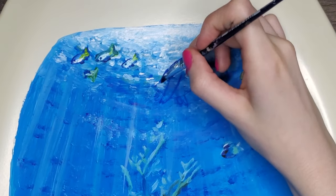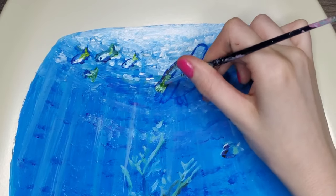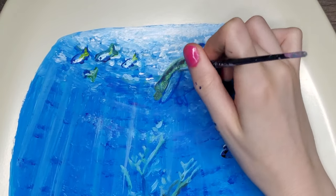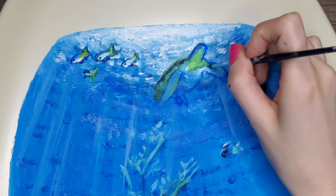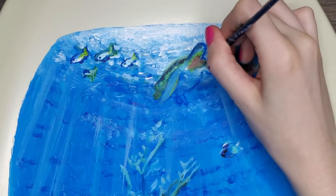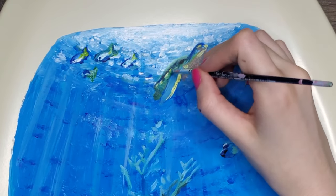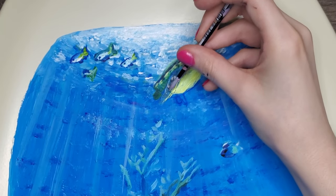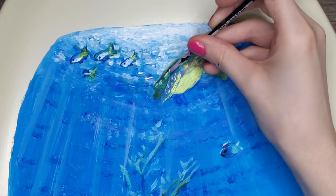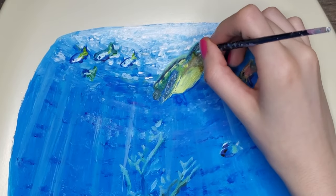So I'm just doing the basic shape here for the sea turtle, and it took me a while to do the shading on this. I had a couple of reference images to look at. I was really focusing on trying to get all the different colors and shading right with the lighting, because he's very close to the top of the ocean, and the bottom of him is also very dark because it's in the abyss of the ocean. And right there, he's starting to look like someone I know with that yellow stomach. Let's paint.